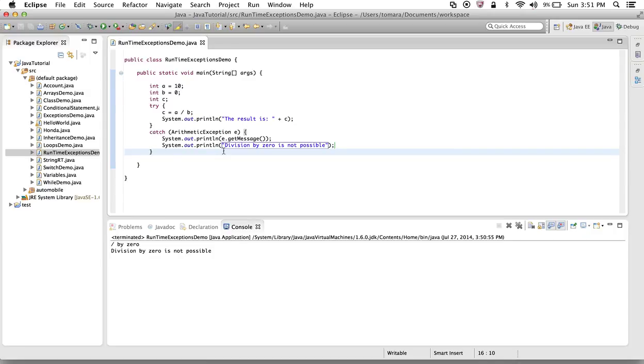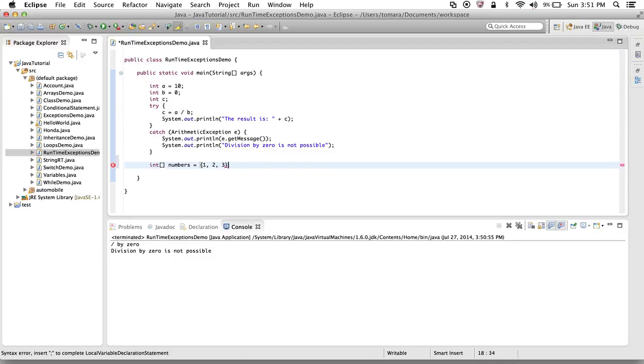So just pay attention to what you're coding, where you can think there could be an exception, and try to handle those things. So let's take maybe one more example. Let's take an array of integers and initialize it to some values. So I've declared an array of integers which is named numbers. It has 3 values, 1 2 3. So the size of the array is 3. Indexes in this array are 0, 1 and 2.